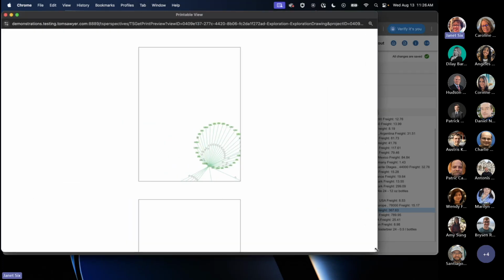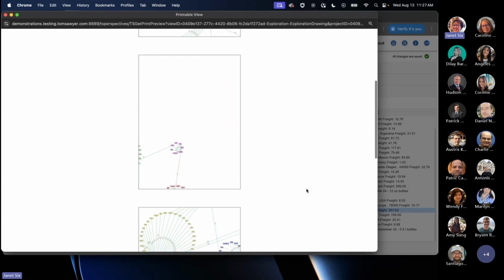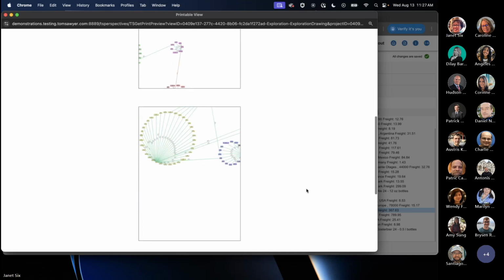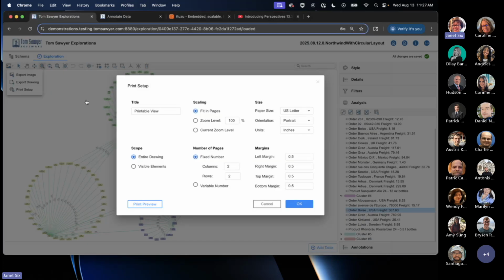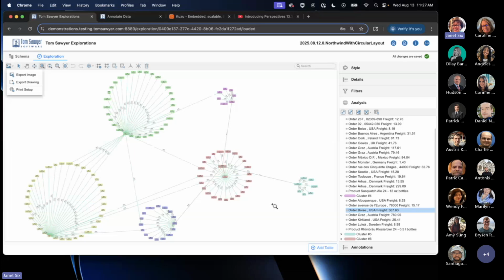And so we can see here that drawing view broken down into multiple pieces. So we can see a hard copy of very complex projects and not have to have everything on a single page. So again, we get to choose which part of the data we want to explore, how we want to style the data, what types of annotations and analysis we want to apply, and how we print it.